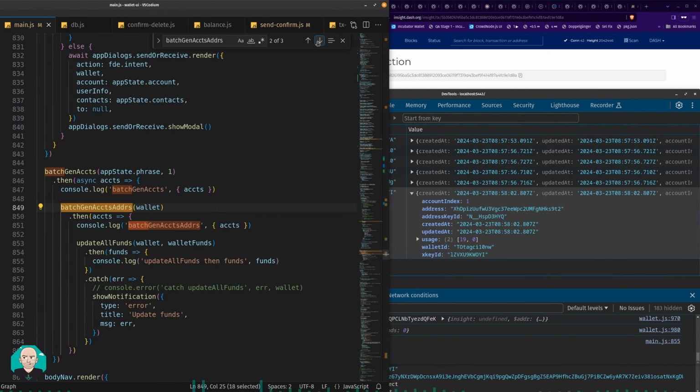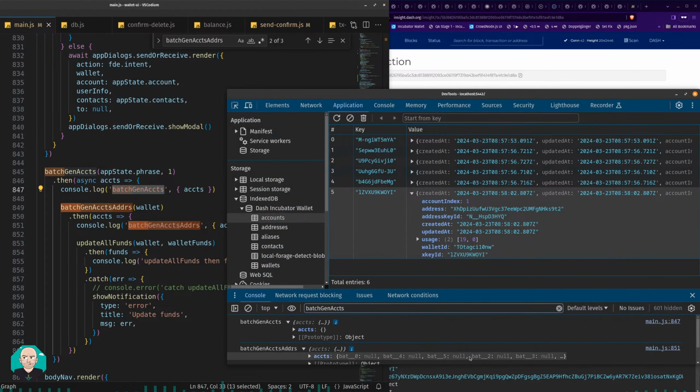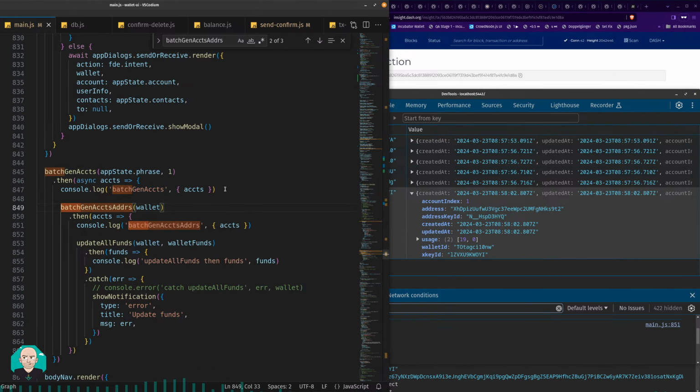I'm gonna assume it's this one. So batch gen accounts, then accounts, wallet. Why do we do it like that? Accounts is empty.